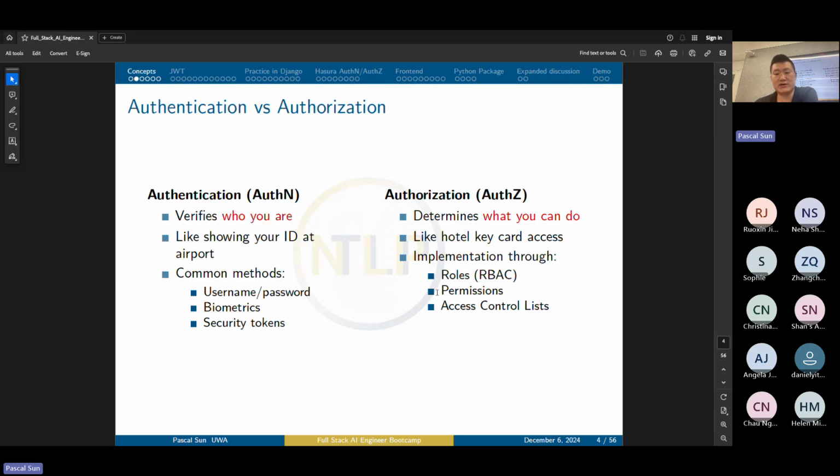So that's the role-based way. The permission-based way is actually what Django has built in. For example, we may want to allow user A to access and update specific tables, specific columns. So this permission is divided very granularly, and you can assign a user a lot of different specific permissions.